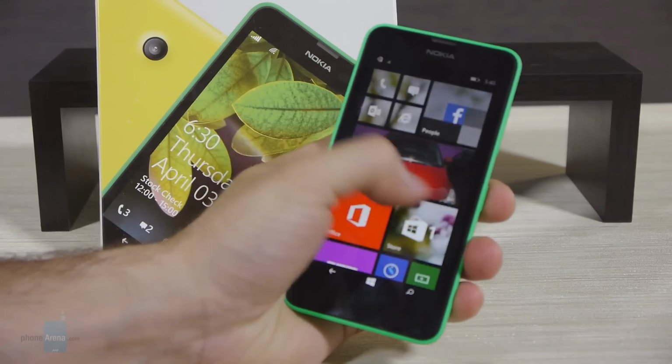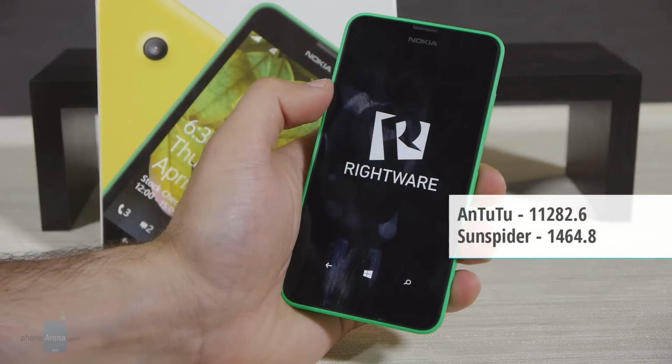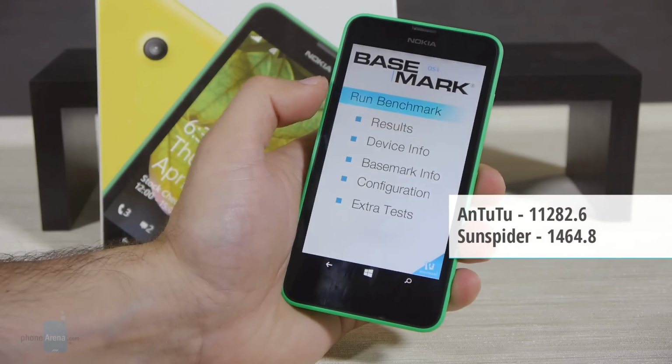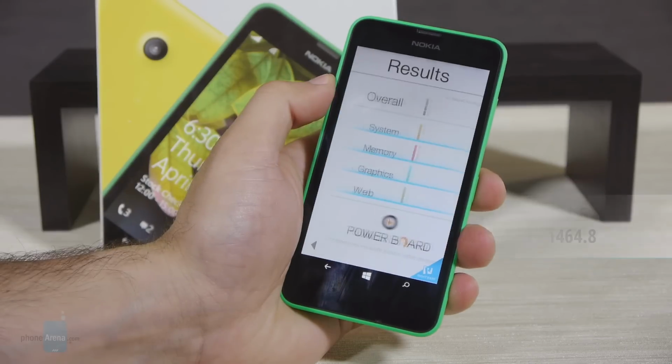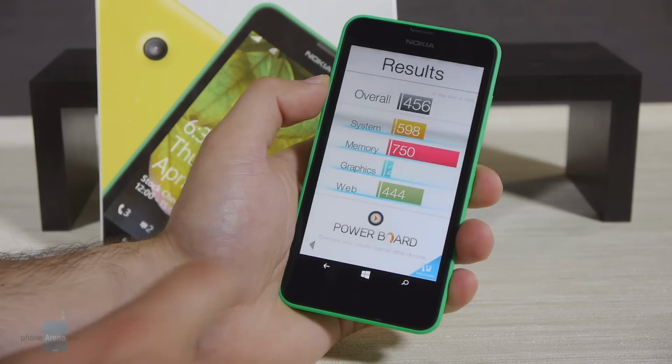The Adreno 305 GPU takes care of the gaming aspects of things, and it's a decent chip that runs at 450 MHz, and it runs even more demanding games decently, if of course they run on a phone with just 512 MB of RAM.